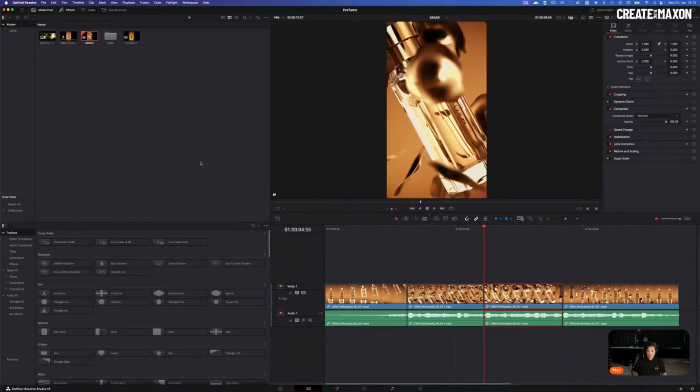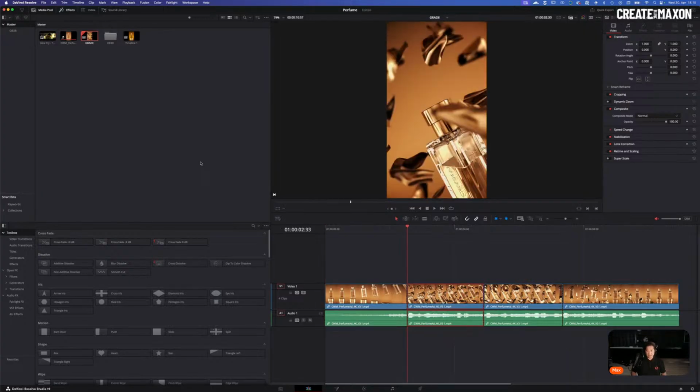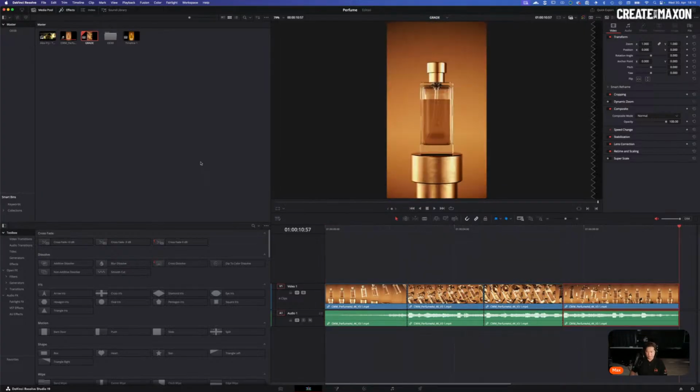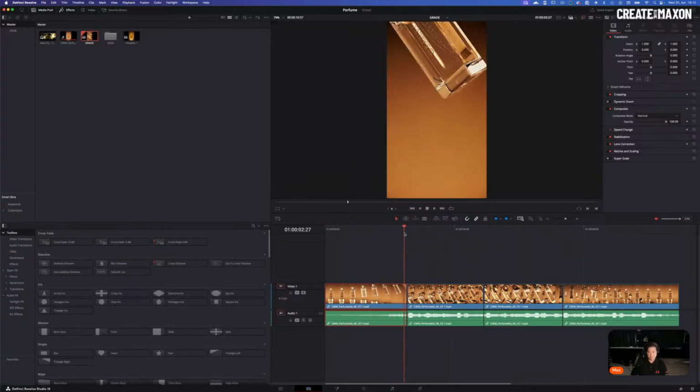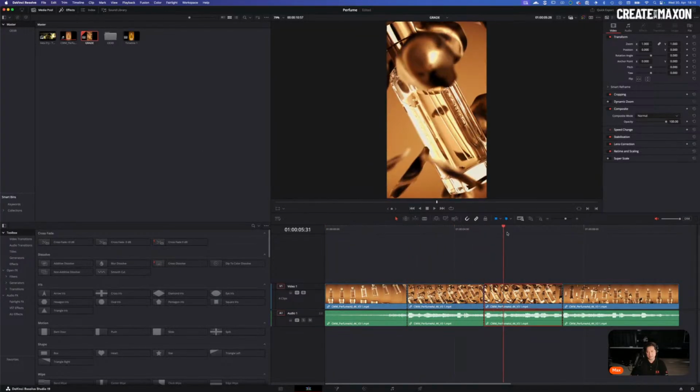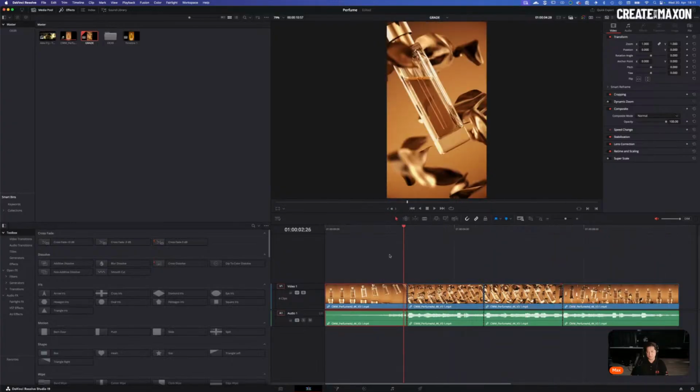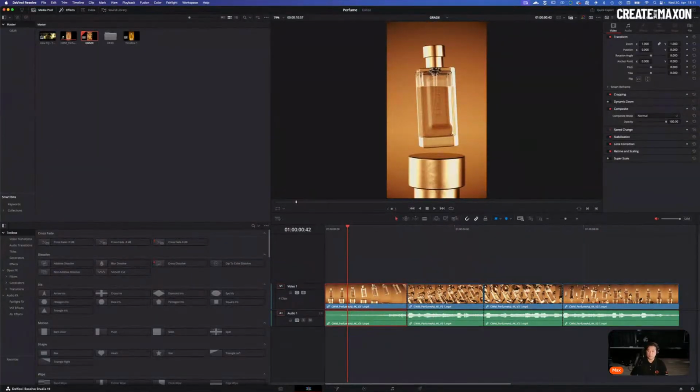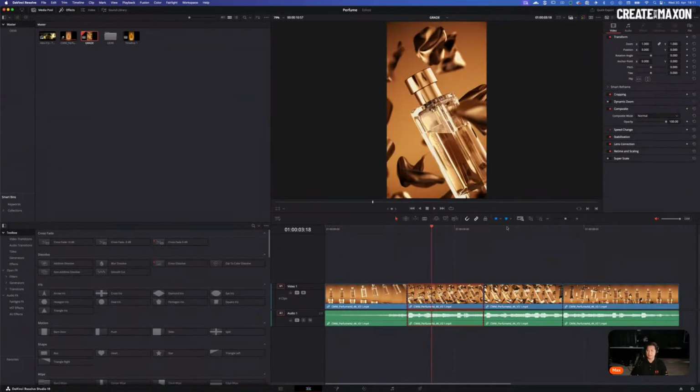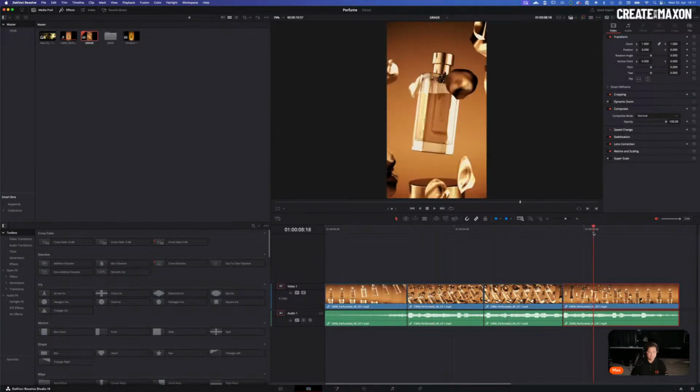Perfect, right? So if I press up and down on my keyboard, I will move back and forth onto this clip. And if I scrub it, you see we have a perfect cut for our shots. Now, anytime I want to grade these shots, I can grade them individually, right?